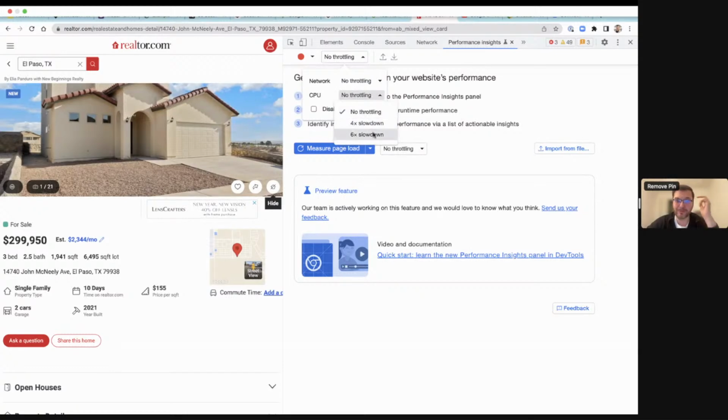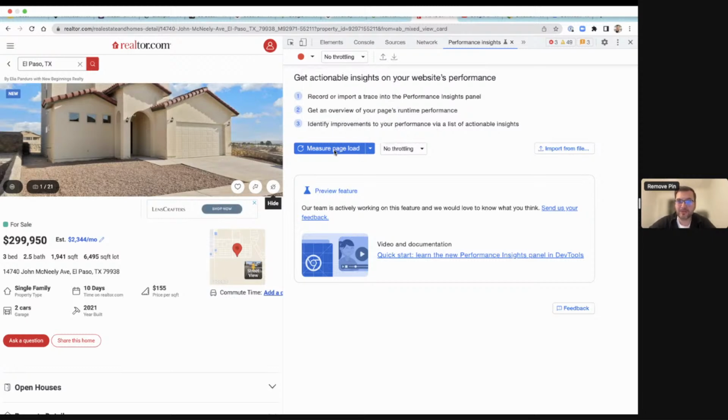Developers usually have pretty powerful computers, and it's important to analyze how the website works if we have a 6 times slower computer, because not all our clients have the strongest, the most powerful computer. So sometimes it's important to analyze on slower machines.